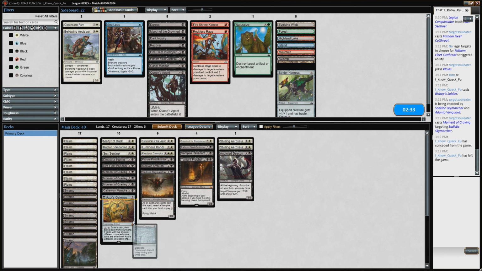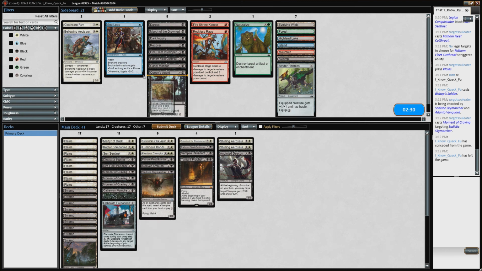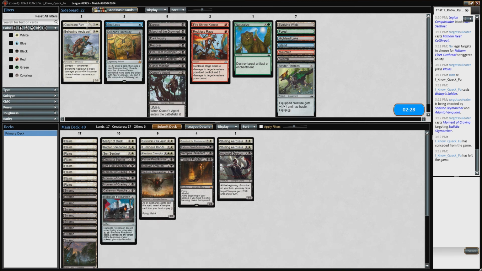Fire Cannon, to be honest. Take out the gateway. And Cleansing Ray is going to be pretty decent too. What do we want instead of the Cleansing Ray? We could take out a creature. I mean, the Fathom Fleet Border... I mean, it's just a 3/3 for 4. To be honest, I think we'll just cut that.